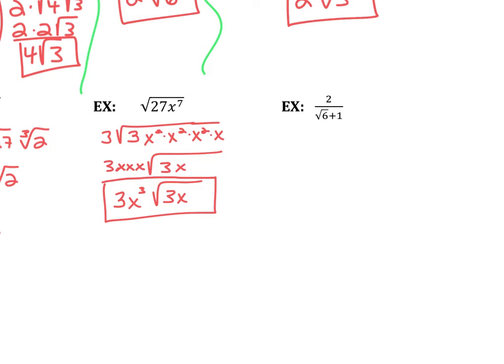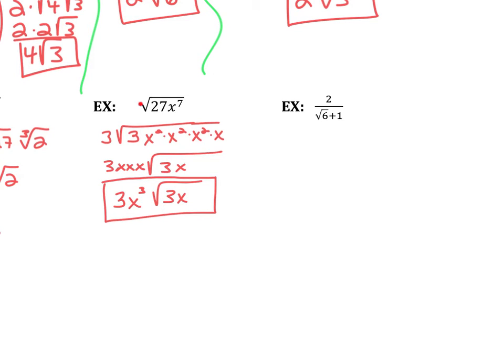All right, and then one more thing. This was obviously a square root, so I broke these down into x squareds. If this had been a cube root, I would have rewritten x to the 7th in terms of x cubed, because the cube root of x cubed would be x. So if this had been written in terms of cube roots, this would have looked a little bit different down here. It would have been x cubed times x to the first. Again, the exponents would have added up to 7, but taking the cube root of x cubed, that would be just x. In other words, that would have been a perfect cube.